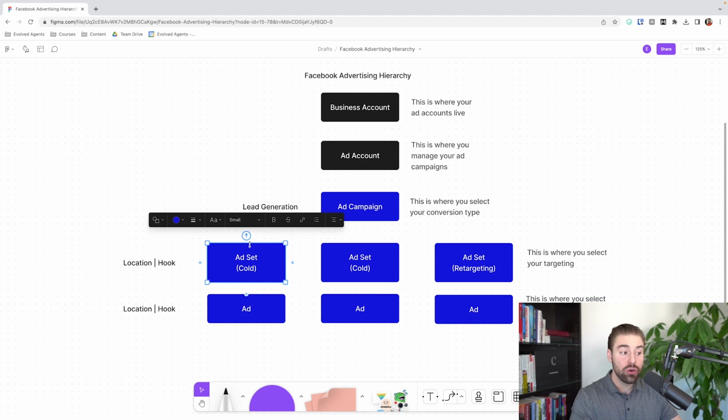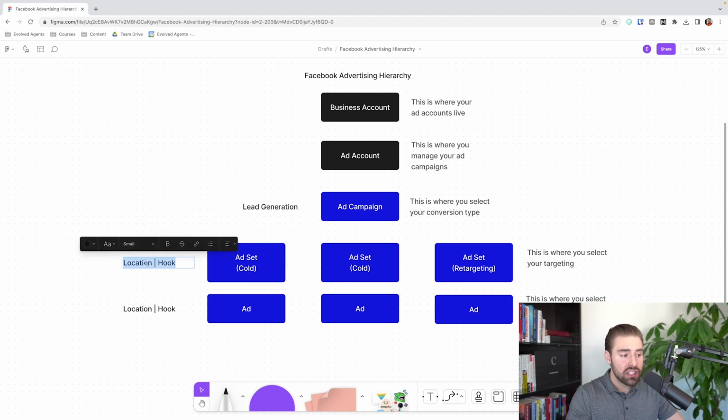So all we need to do is target a location and then make sure our ad is directed and speaks to our audience. And Facebook is going to read our ad, the words and even the images, and then find the best audience who would be interested in what our ad does and says and looks like. All right. So again, on the ad set level, the way we do our targeting is very open.